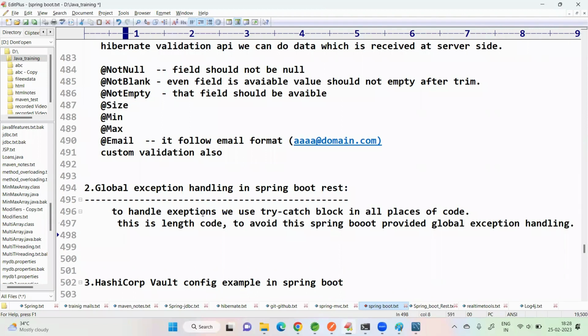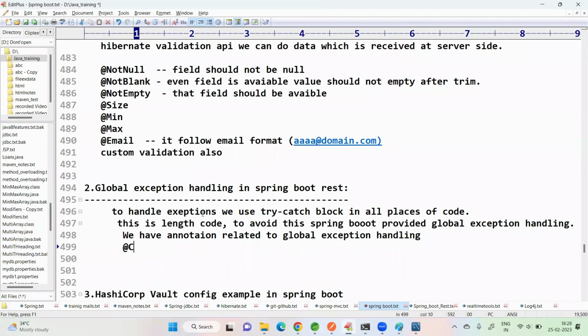We have annotations related to global exception handling. What are those? One is ControllerAdvice or RestControllerAdvice.